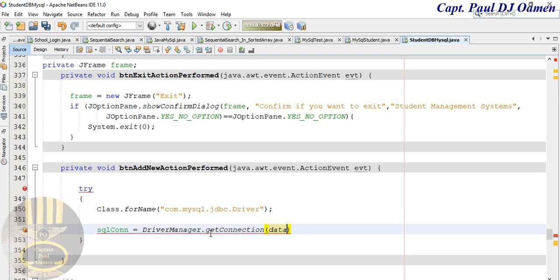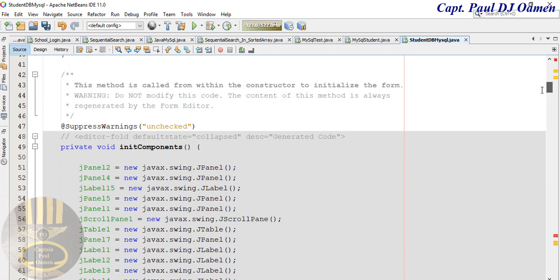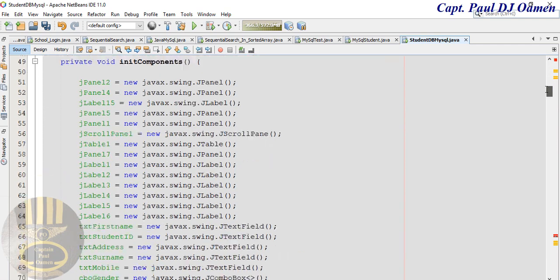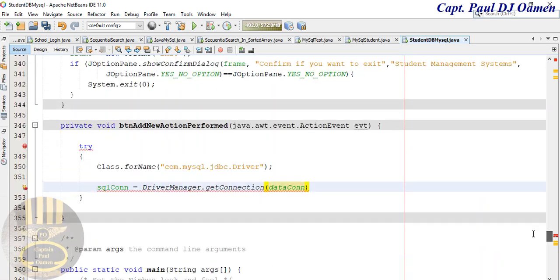The icon that takes in my database is called data connect. That's right, that is it right here. I'll come right down, and I also need a username and password. There's a comma, username, and password. Come out here and just press enter, semicolon.